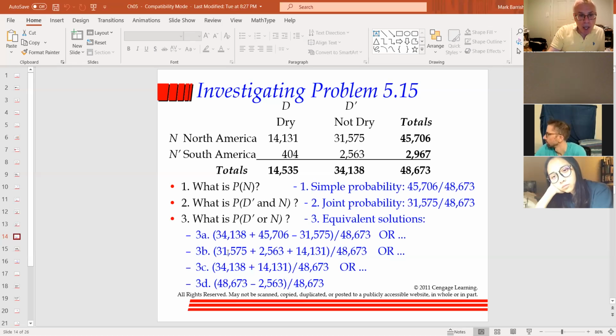So I like solution A the best. I think it gives you the correct answer. The rest of these, I think they give the right answer, but I'm not sure of the reasoning that they use for those. I think A is the best reasoning. I'm not going to spend a whole lot of time on this one. Do you get an idea of how to do it with a table? Yeah. Okay.